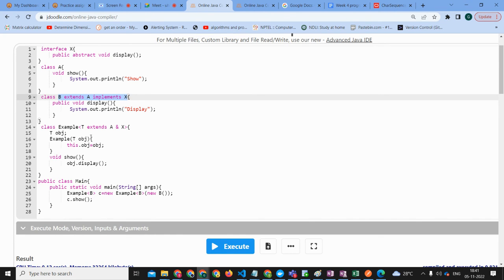In line number 25, come back again. Then we are writing the angle brackets with B in between. B is going to take this, so B is getting replaced by T. Now you can rewrite this as B, which is extending A and implementing X.